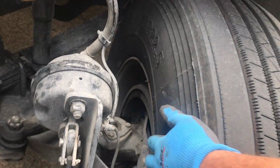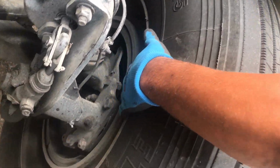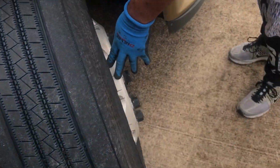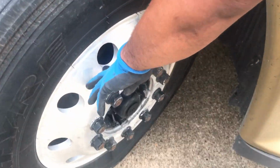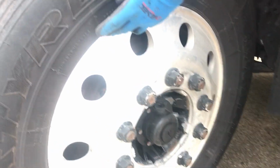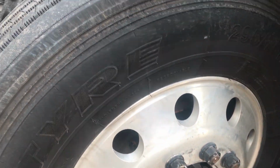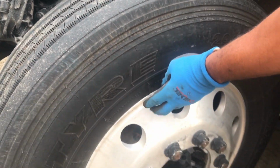Now you want to go to your rim. Check the inside of your rim as well as the outside of your rim. Make sure it's free of any illegal welds. Make sure it's not cracked, bent, or broken, or damaged in any way. You want to check the tire. You want to make sure your tire is beaded on the inside and the outside of your rim. Make sure it's properly seated and beaded to the rim.